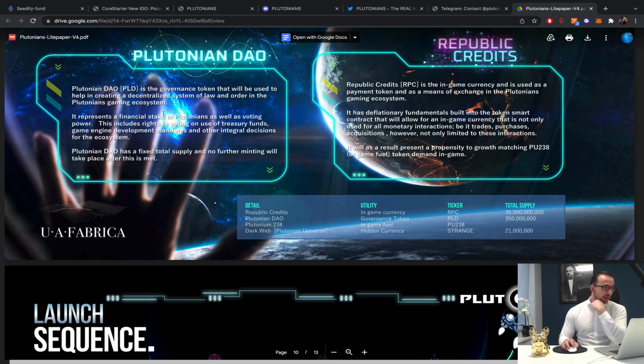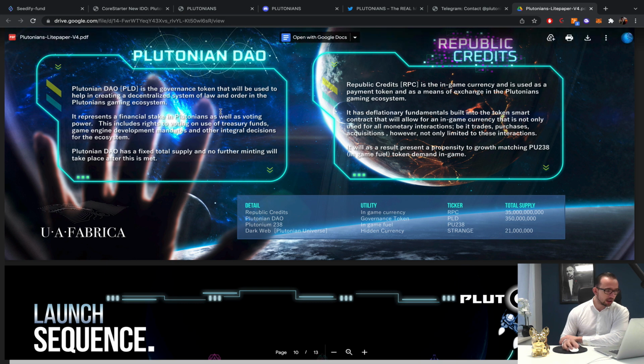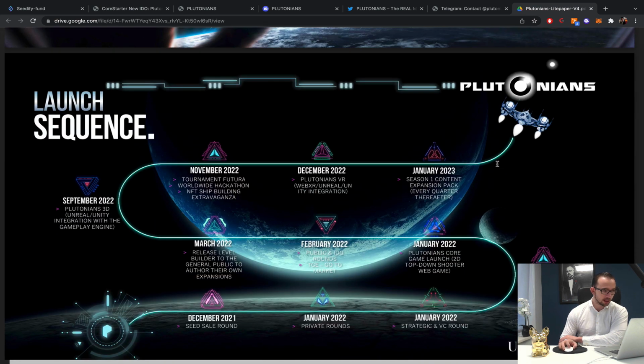Okay. Plutonian DAO is the governance token that will be used helping creating a decentralized system of law in Plutonians' gaming ecosystem. It represents a financial stake in Plutonians as well as voting power. This includes rights to voting, use of treasury funds, game engine development mandates, and other integral decisions for the ecosystem. Plutonian DAO has a fixed supply and no further minting will take place after this is met. And then this one is the inflationary one, which makes sense.